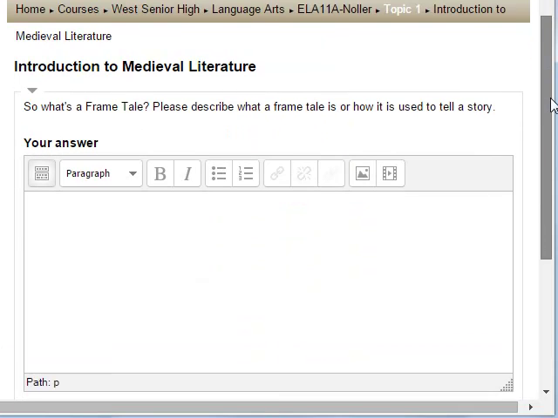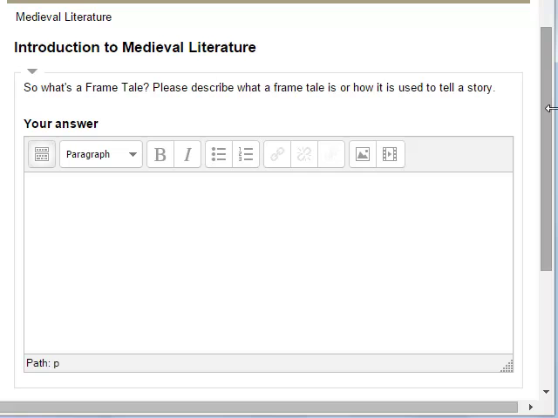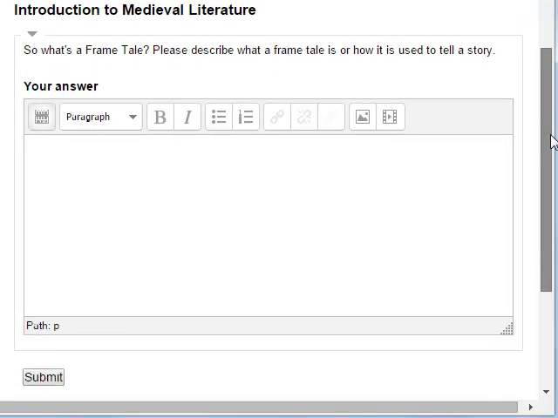Then we bring it back to the content that we originally started with, which is what's a frame tale. That's going to get us back into the discussion about the partner's tale. And so we're going to start just with this simple understanding. Do they know what a frame tale is? And so I asked them to think about what we talked about last week and our example that we used at the beginning of this lesson to summarize their thinking.